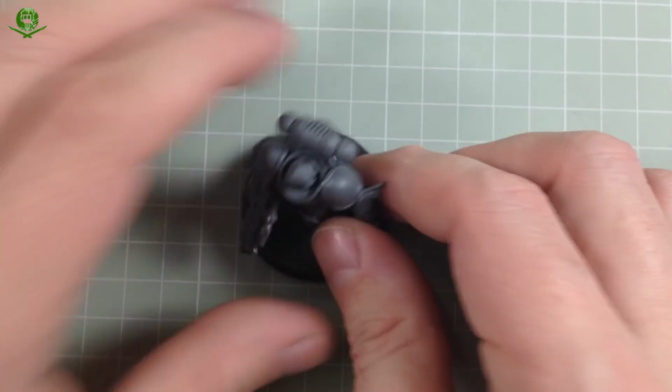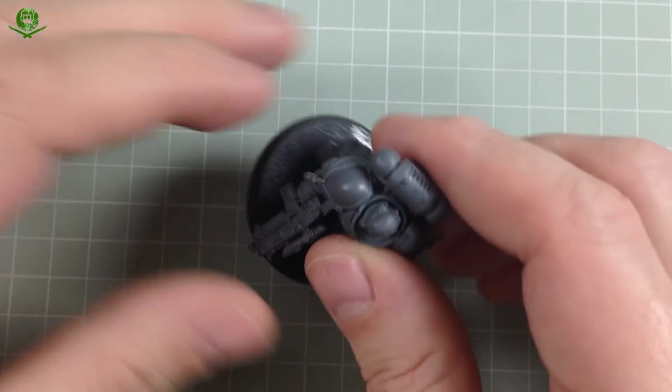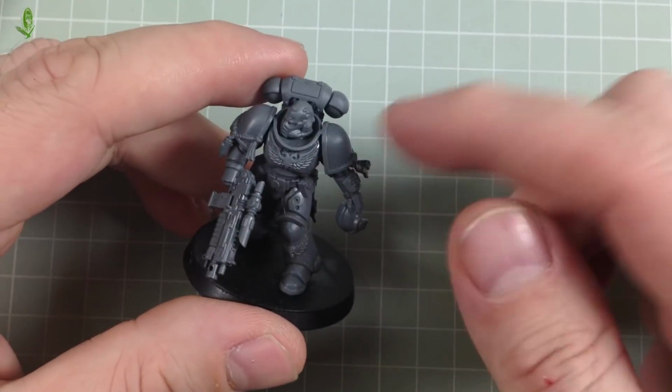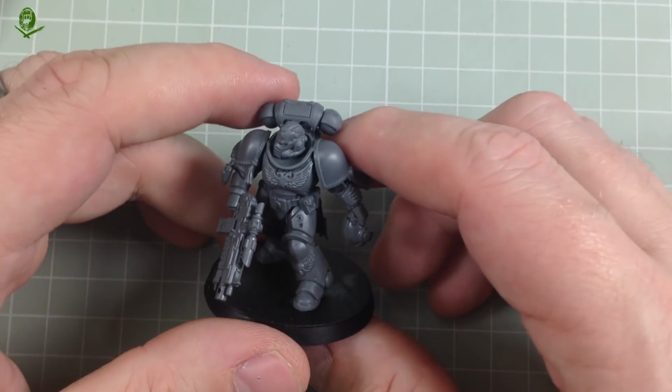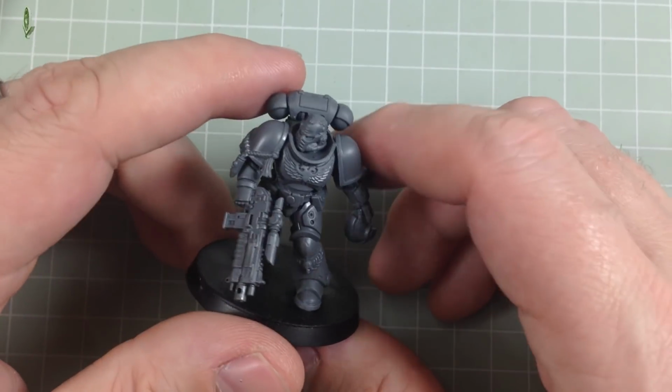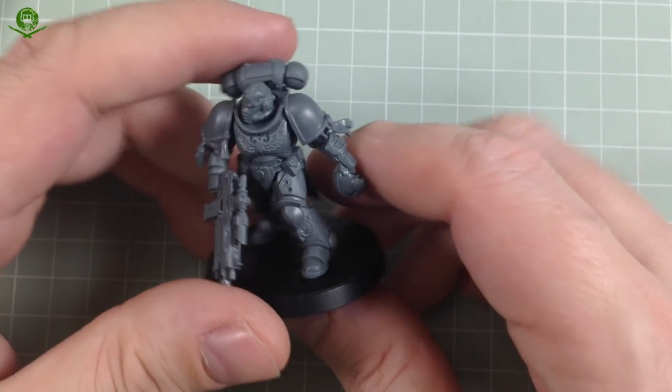But that's going to do us, I think. I just wanted to build that, get it together. I'm not going to paint it now, but I just wanted to get it together and show you. Maybe you've been out and got one today. Did you tell me if you got the Space Marine dude or if you got the arty-farty ghosty lady from the Age of Sigmar nonsense? Which one did you get and how is it looking? That's going to be fun to paint.